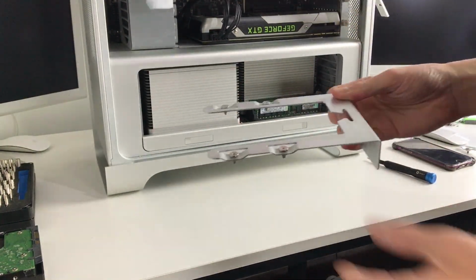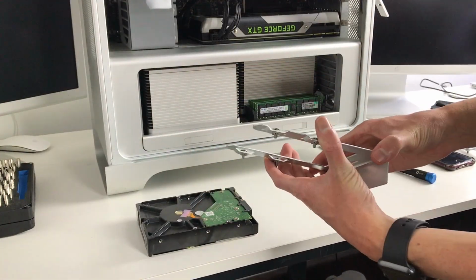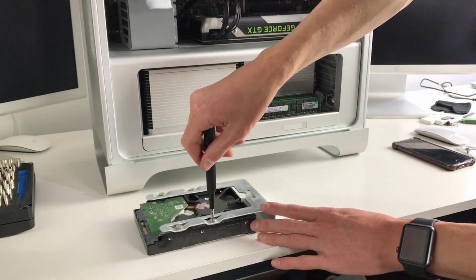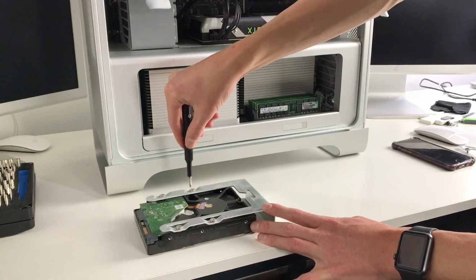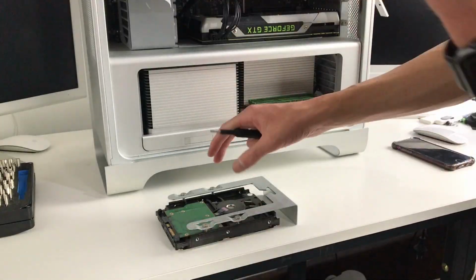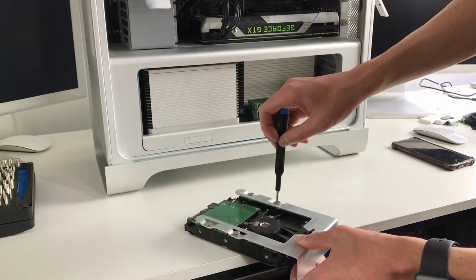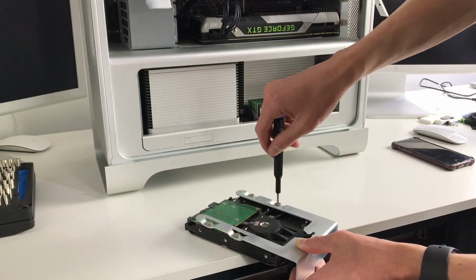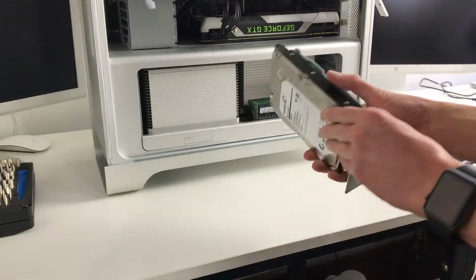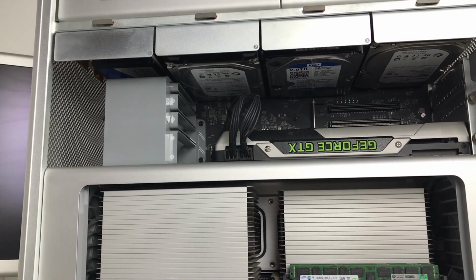Installed in the Mac Pro will be a 500 GB SSD, a 4 TB hard drive, a 2 TB hard drive, and a 1 TB hard drive. I will later be replacing that 1 TB hard drive with another 4 TB. But for the meantime, this will do just fine. I also noticed the slightly different attachment method with the 5.1 for the hard drives. There's sort of a grommet in place which stops the drive screws from falling out.